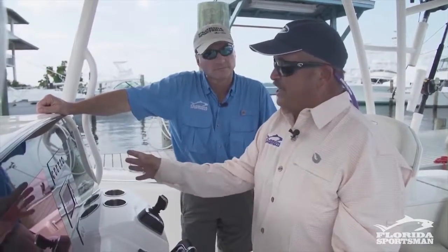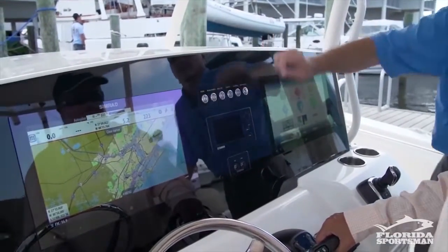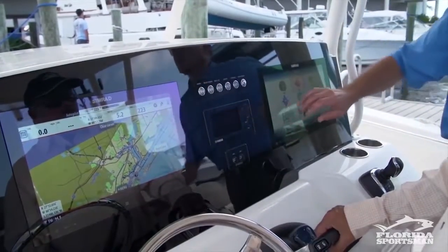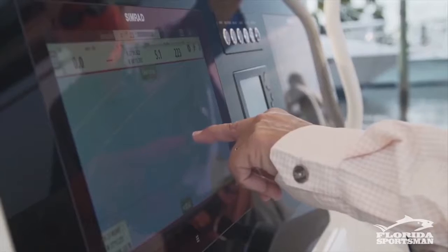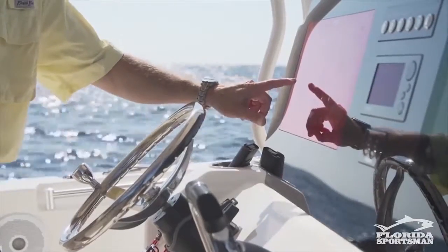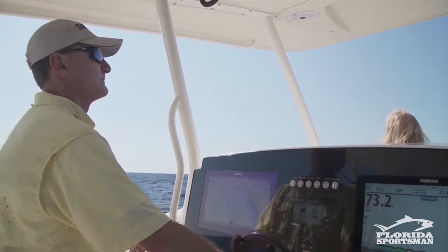This console is gorgeous — it's state-of-the-art. The screens light up like nobody's business. What you're looking at is an aviation-style dash. Everything's touchscreen and it's customizable for what you want. You want your charts on this side, your depth finder on that side — you can set it up however you want, whether it's daytime or nighttime. How did guys navigate going in and out of the Bahamas before we had screens? An old piece of paper and a compass — tough way to go.